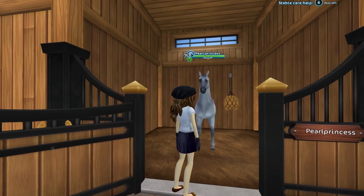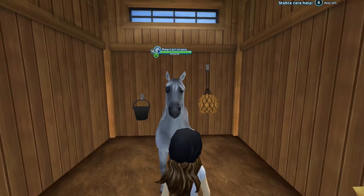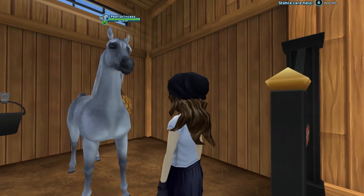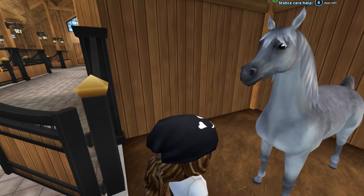This is Pearl Princess. This is one of my favorite horses — I love riding her. She is such a girly girl. Her favorite colors are pink; all her tack that she typically wears is pinks, and she just looks so good in that color. She is just a dappled gray Arabian. She's not based off a real life horse, but we still love her.